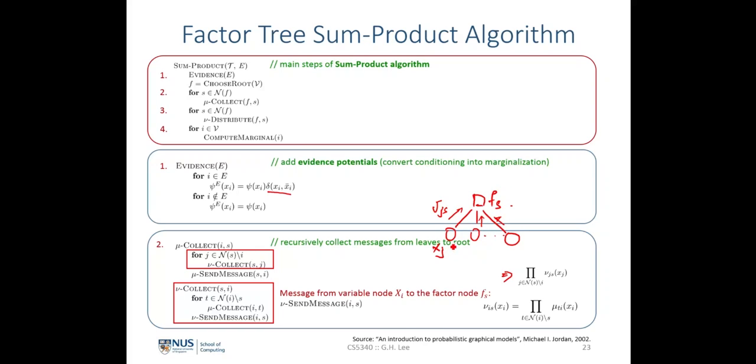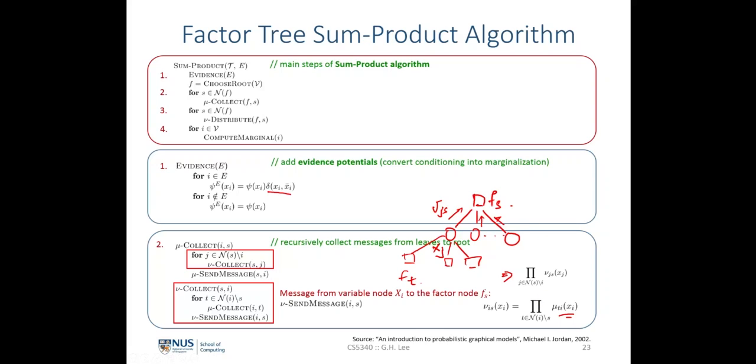So for each one of these random variable nodes of xj, this will in turn be collecting all the messages from the factor nodes that are one hierarchy level lower than xj, which we denote as ft here, for example, where t here is defined to be all the other nearest neighbors to xj except for fs itself. And this would consist of all the product terms of the factors defined by this equation.